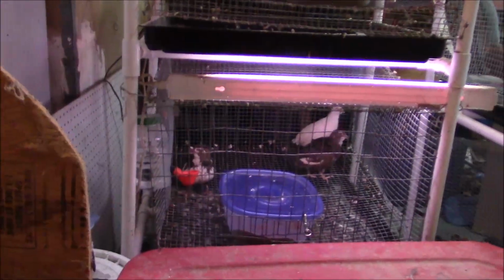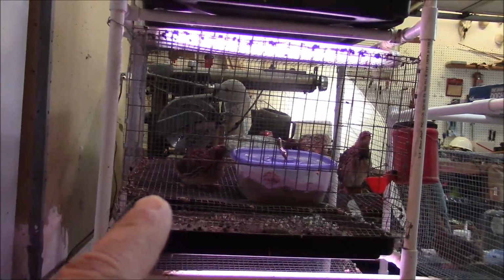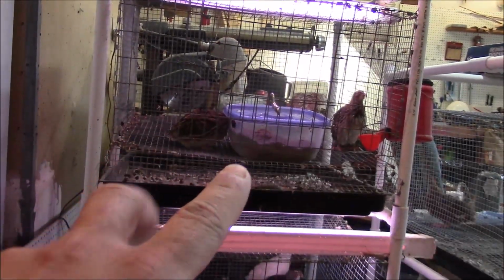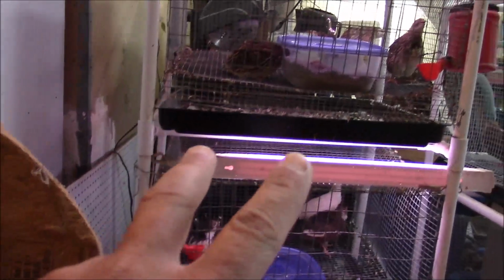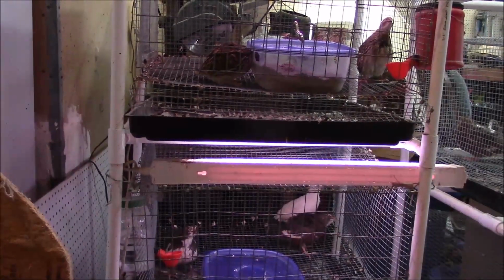So anyway, I'm going to take 2 females out of this cage, and I'm going to take a rooster out of the top cage and put that rooster with these 2 hens and 1 hen from the bottom cage down here. So I've got 2 birds that are familiar with each other, and then I'll have 2 birds that are new, but it should be enough newness that they won't pick on each other too much.